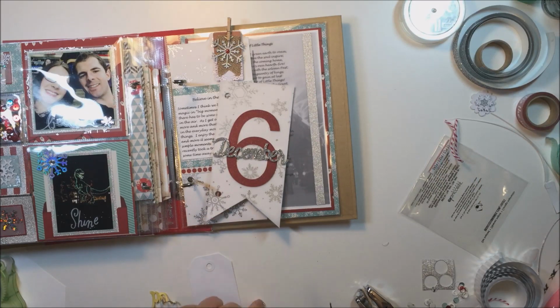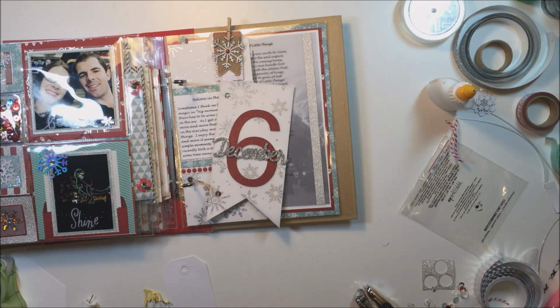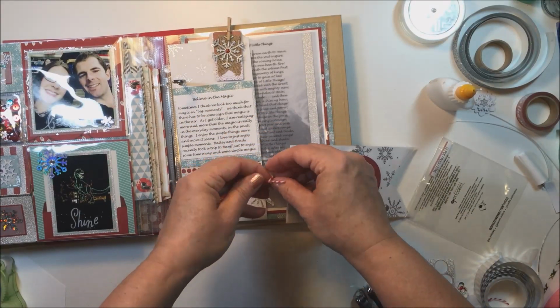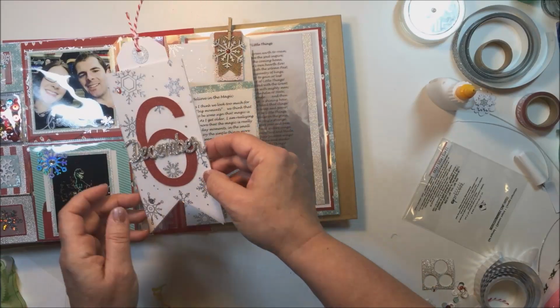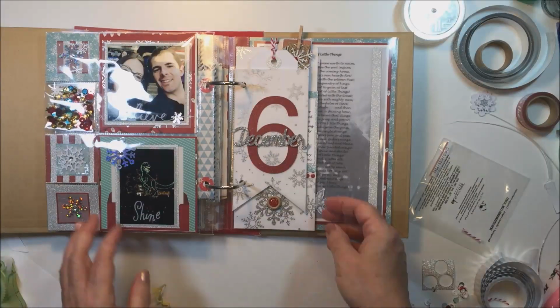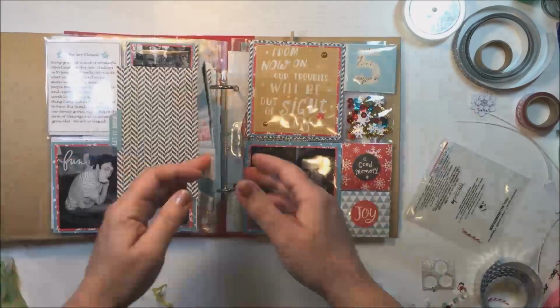So you'll just see me add that reinforcement on there that I made, and then I'm going to add some Heidi Swapp silver reinforcements, and this will be done. So I really, really loved working on this again today. It was a lot of fun, and day 6 is done. Yay! And I'm just going to keep working away on this album because I feel like it's going to be a real treasure for my family to look at and remember our December story for 2015.